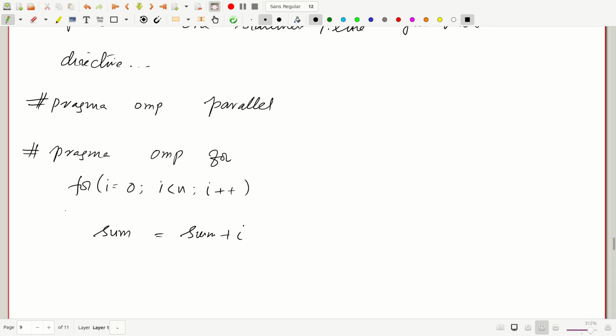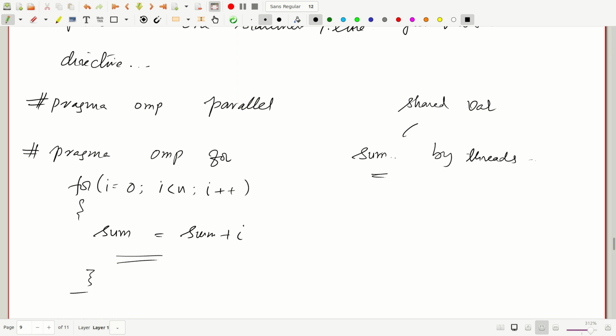Then this is the end of the for loop. In such situations, we know that the sum cannot be updated by all threads at the same time because sum is a shared variable, and it should be updated by threads in a mutually exclusive way.